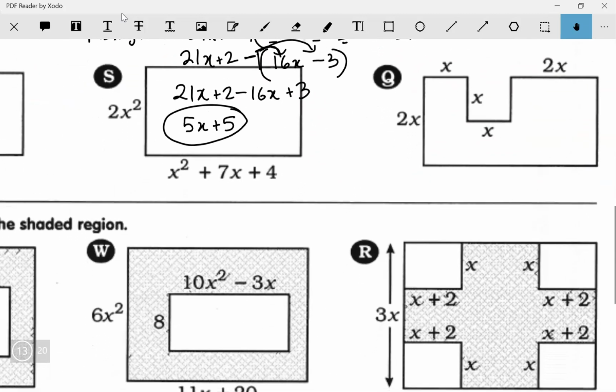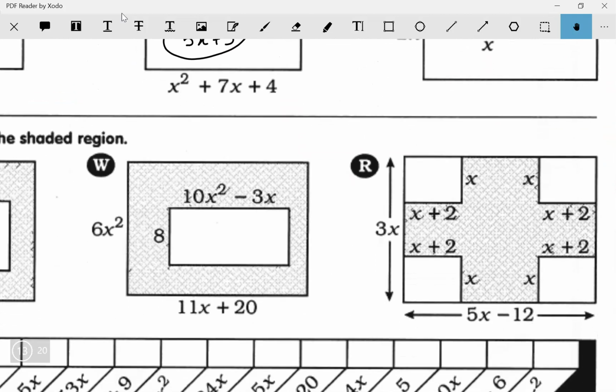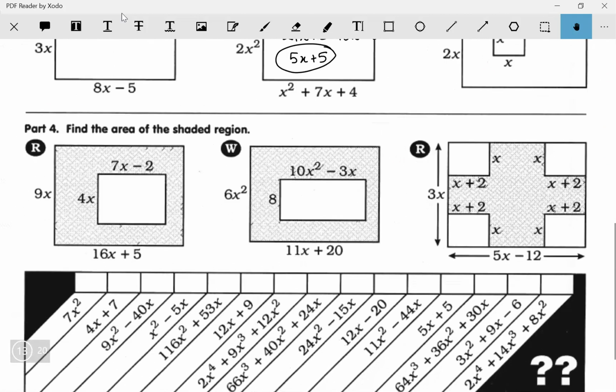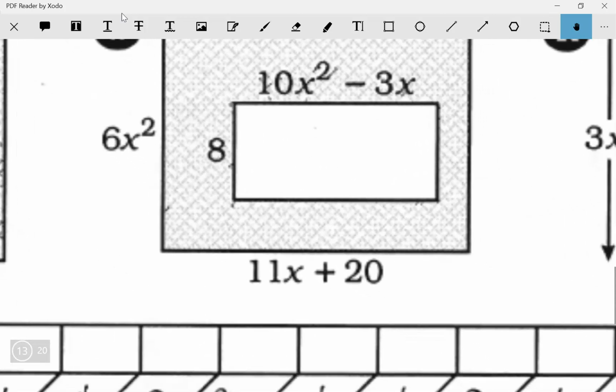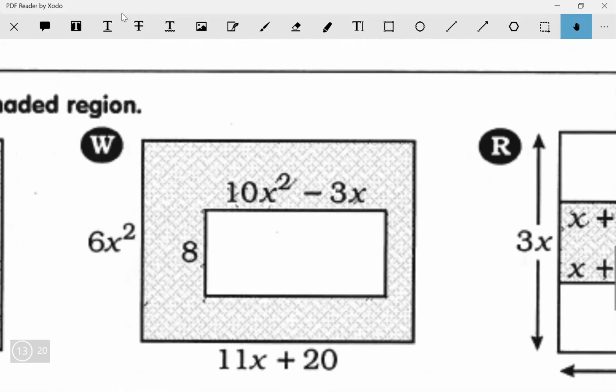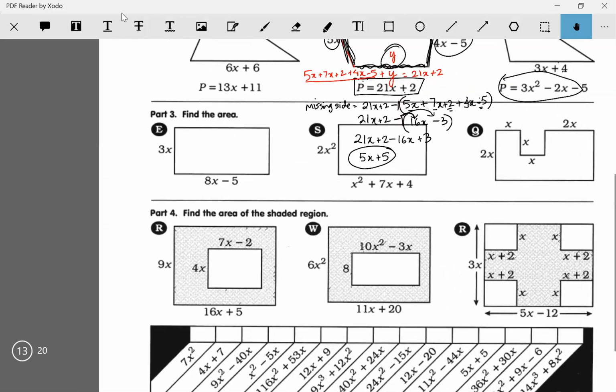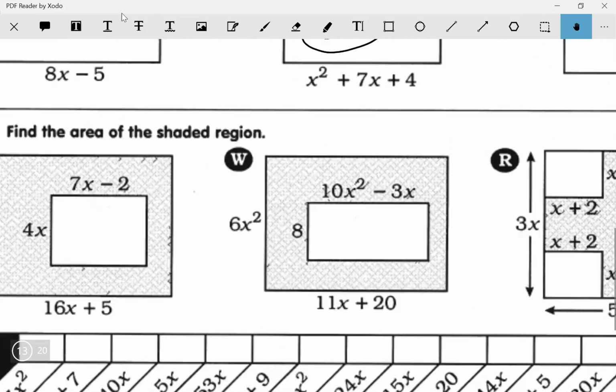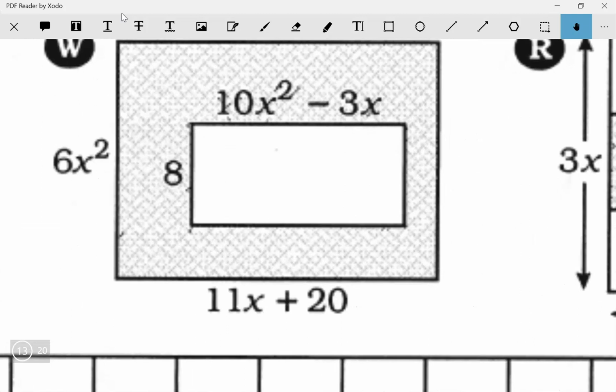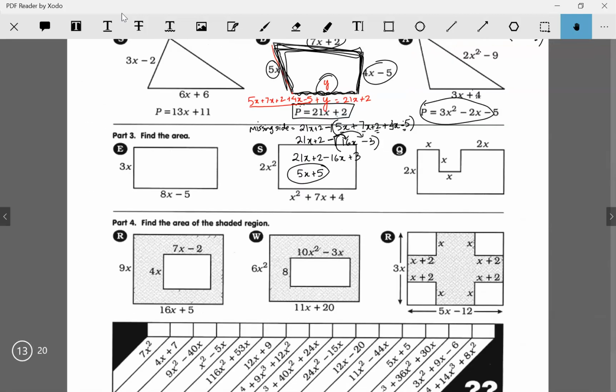So that was that. I'm going to do one other question. Hopefully we'll see that questions like these are fairly straightforward. We have to find the shaded area. I'm going to skip part 3, because part 4 is just an advanced level part 3. We have a different kind of multiplication here, but we've seen this kind of multiplication, so nothing to worry about.